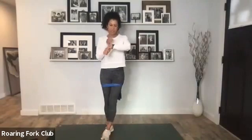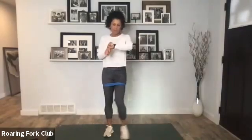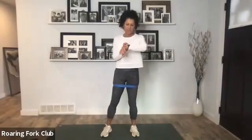And 10, get ready, 5, 4, 3, 2, and 1, and then we're doing the curtsy now. So take your right leg back, arms out to the side, and bring it back in. And same side.